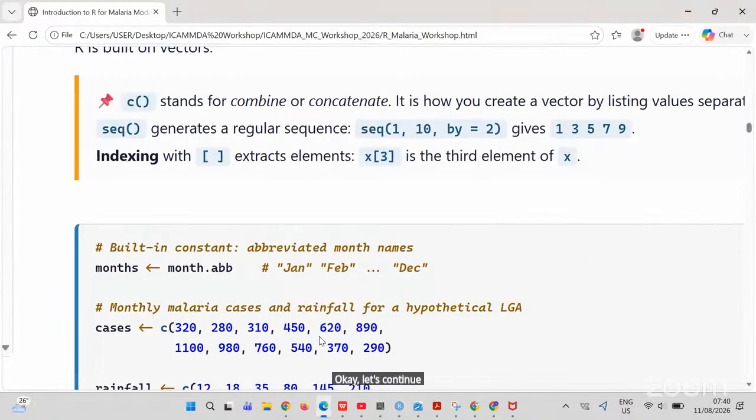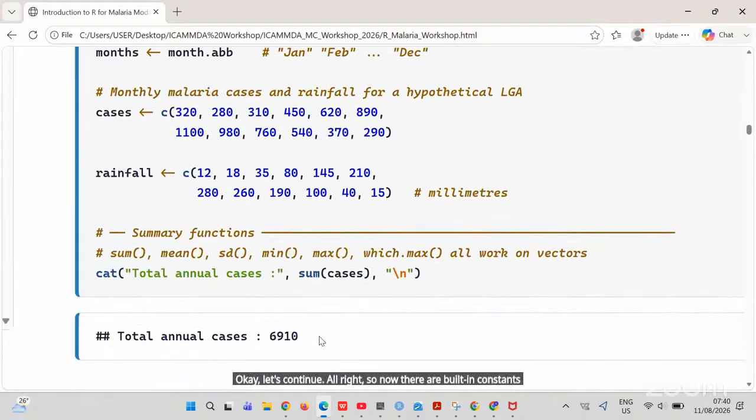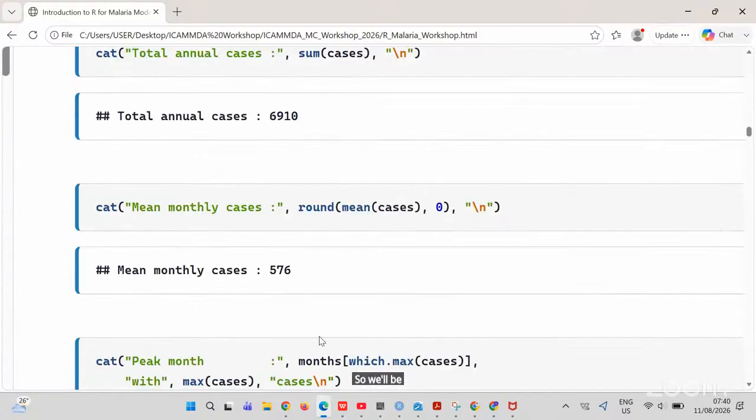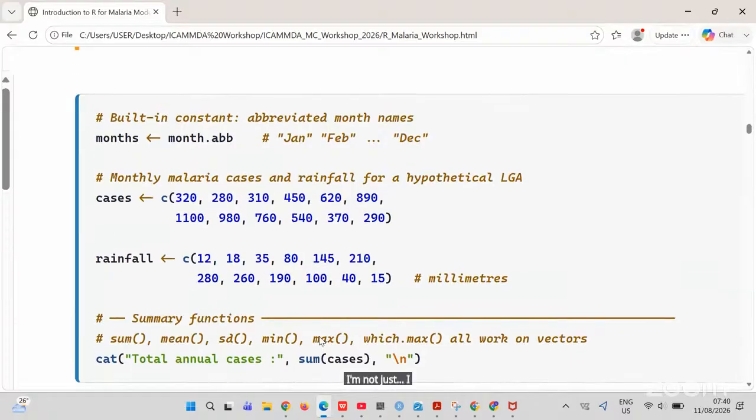All right, so now there are built-in constants. So we'll be doing some things now. For this one, I'm not going to waste so much time, because I've explained something similar, isn't it?